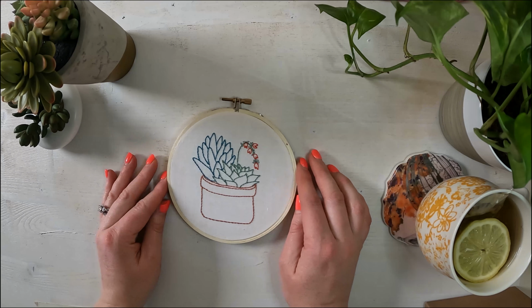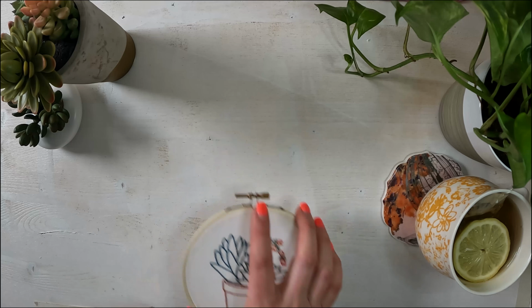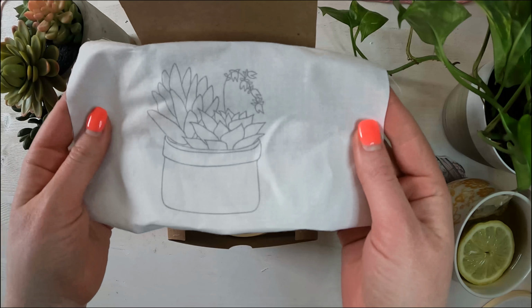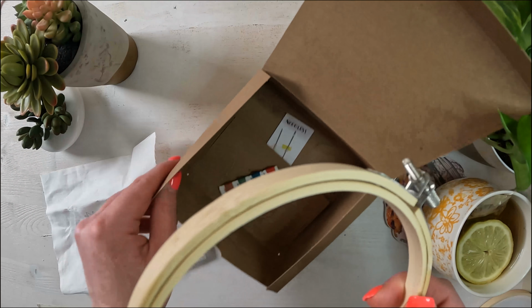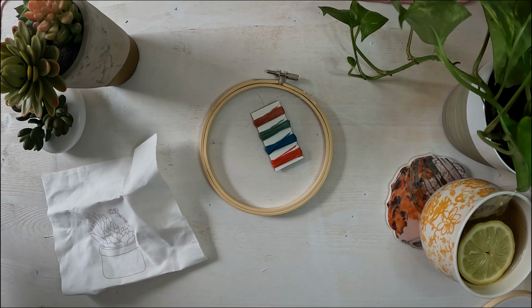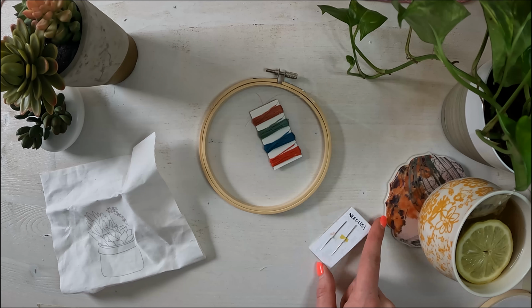And let's do this. In order to make this, we are going to need this, and I'll show you what it contains. Fabric with the pattern printed on it, a hoop, thread with all the colors you need, the needles.